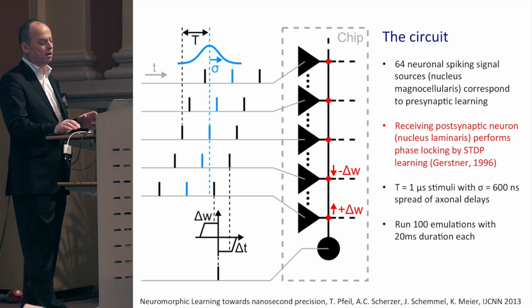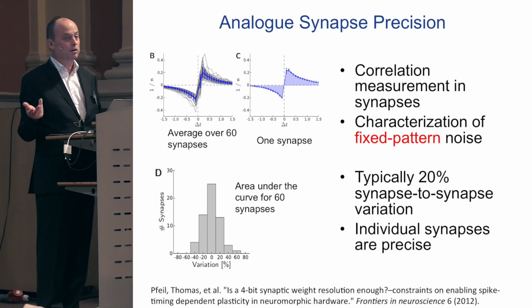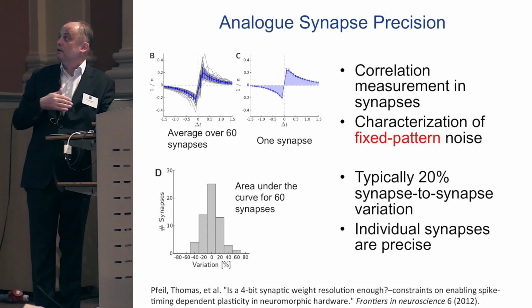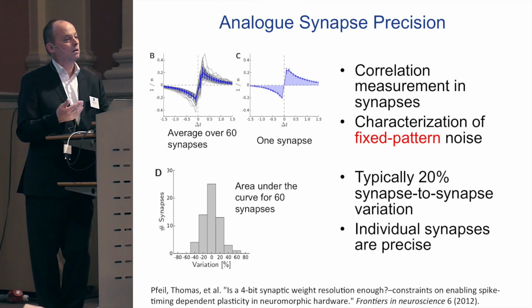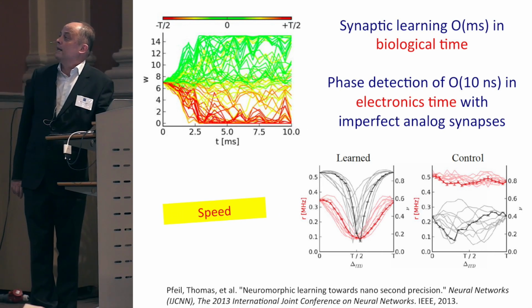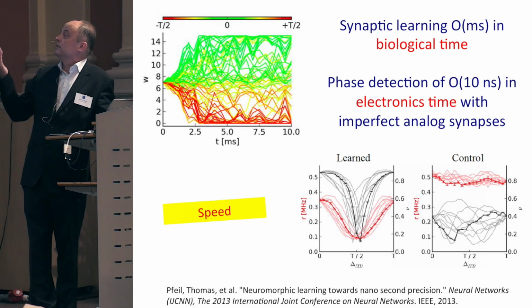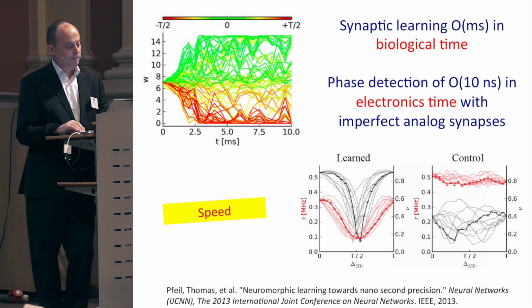As a side remark, this is using analog synapses, which are pretty bad, actually. These are bad analog circuits. This histogram shows the variability of a typical parameter, which is around 20% or so if you use many synapses. The interesting thing is that the learning process, which is unsupervised, this is the development of the synaptic weights there, works and delivers a phase detection with a precision of about a couple of nanoseconds with really bad analog circuits, by self-calibrating the system through a plasticity mechanism taken from nature.